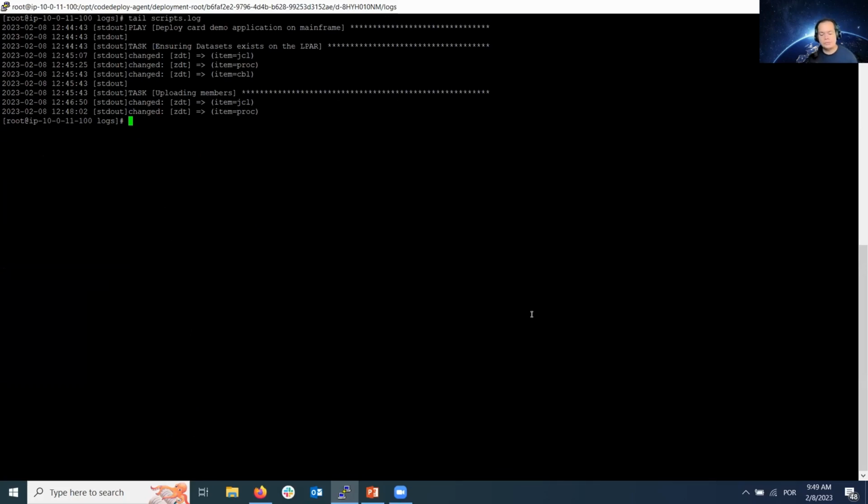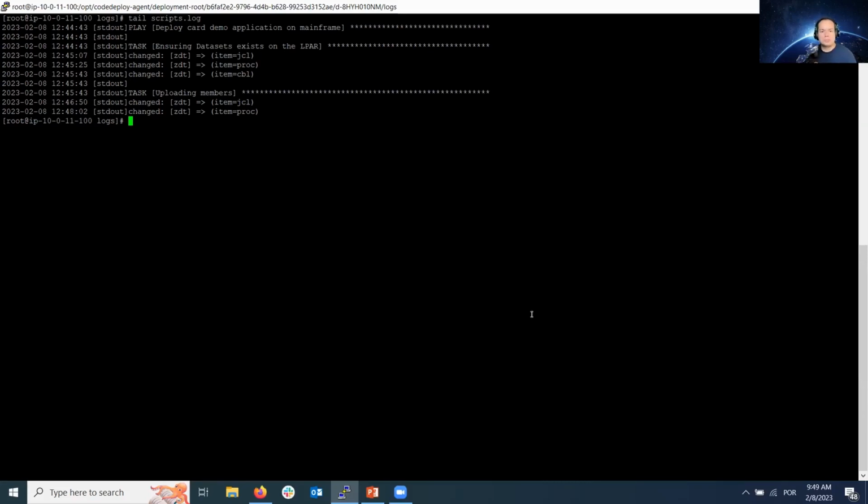and you don't need to worry about how to handle that. So when you are doing something manually, you need to worry to handle these conditions. You need to go and check, okay, before I try to allocate a data set, I need to check if it exists, because if it exists and I just try to allocate, I will get an error. So here you basically say it needs to exist, and Ansible takes care for you if it exists, what are the actions. If not, it doesn't do anything.